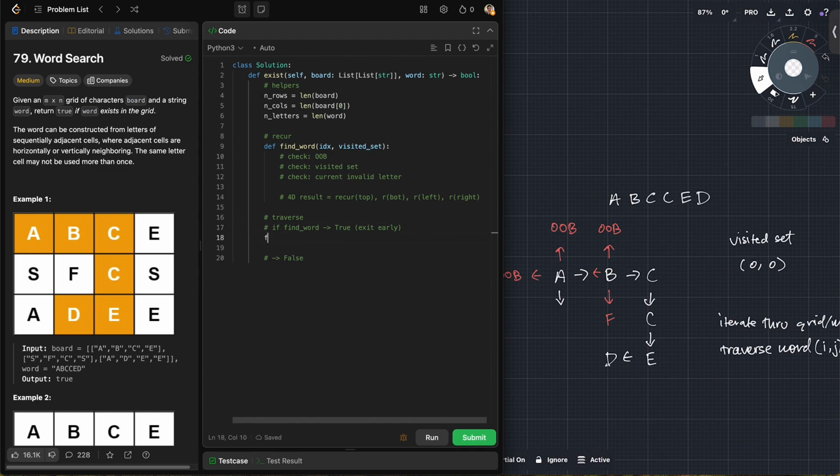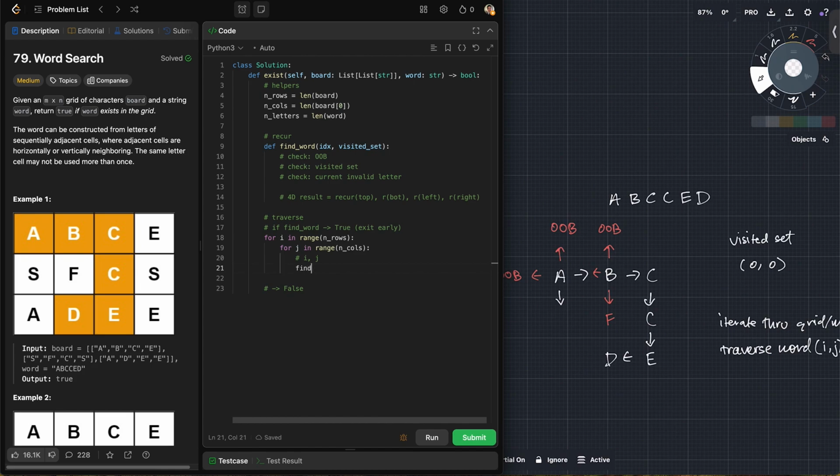Now let's traverse. Traversing a grid is quite a fitness exercise, as in you should practice this until it becomes very natural to you in your language, right? So for i in range n rows, for j in range n cols, then i j here is my row and my column, right? And I'm going to call that traverse function.